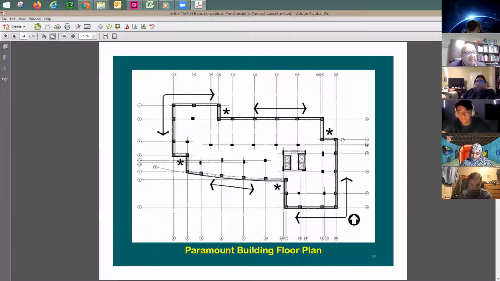Mm-hmm. But the system here for the moment frame was not recognized by code. It was an invention by the person who owns the company that I used to work for. His name is Professor Englekirk. I don't know if you have heard about it or not, but in San Diego, he has a lab that carries his name. It's called the Englekirk Center. Nice. At UCSD. Cool. He's a very famous person.